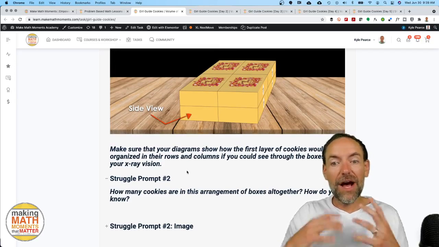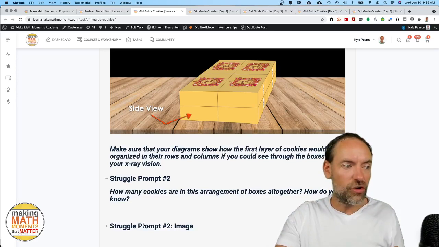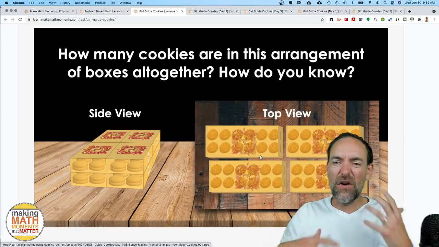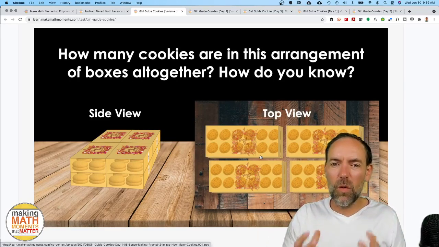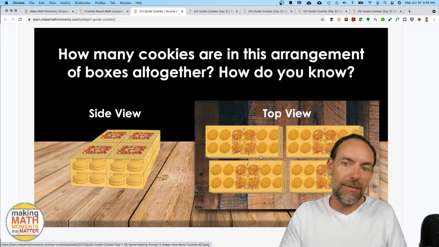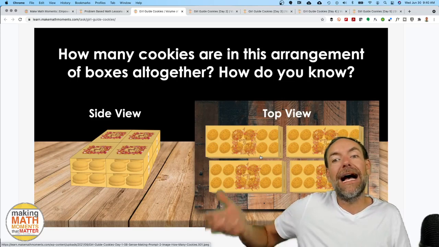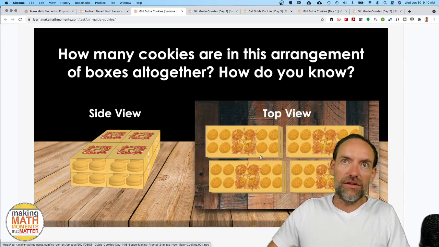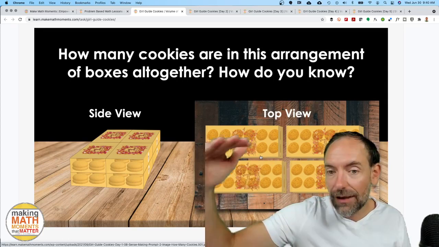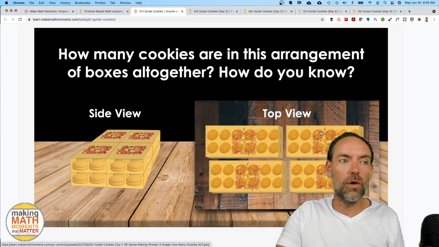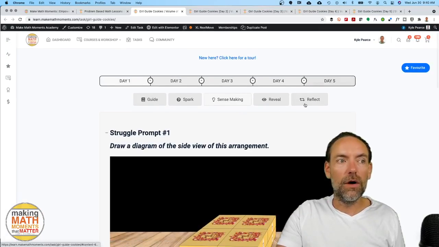altogether. So if you're not picking up on things right now, what we're really trying to do is get students to start thinking in a volume, in a three-dimensional sort of way. So we're getting them to think about, okay, how many cookies wide, how many cookies long, and how many cookies high? Or thinking in layers, how many cookies are in the bottom layer? Okay, well, if there's 3 layers high or 4 layers high, then I could repeatedly add those layers, or I could multiply by those layers, and we can start working towards generalizing for volume.